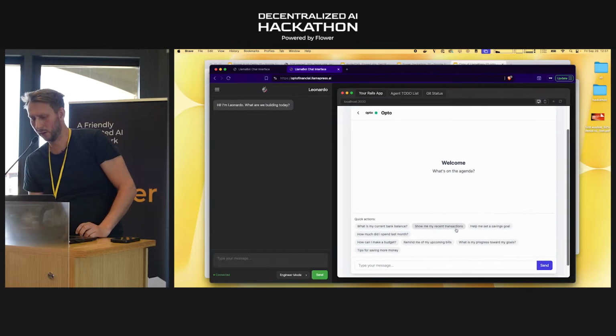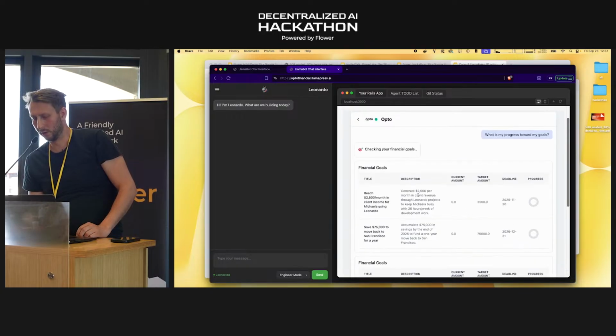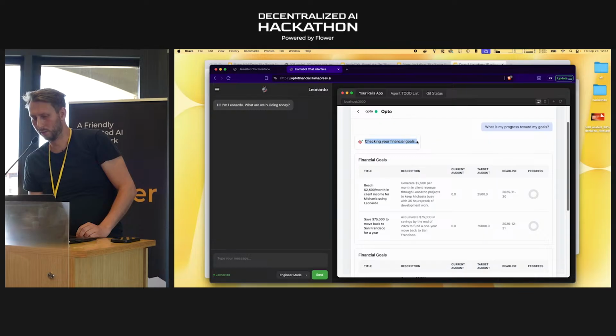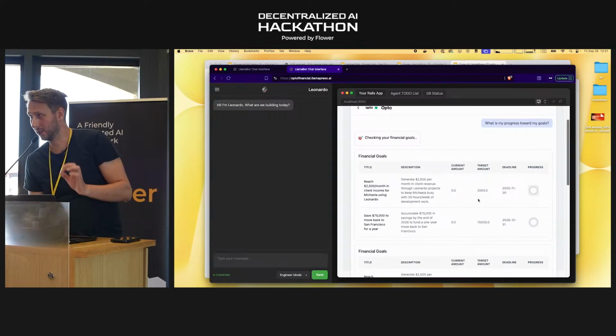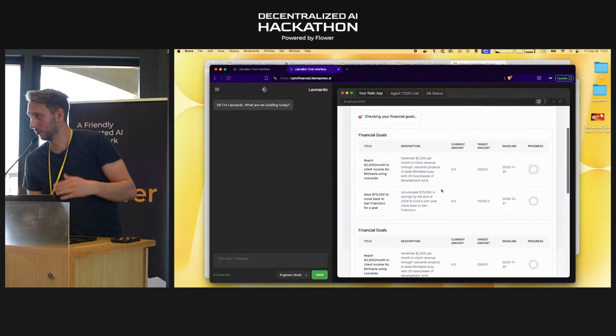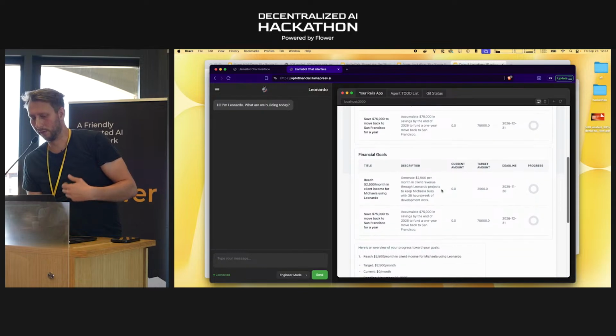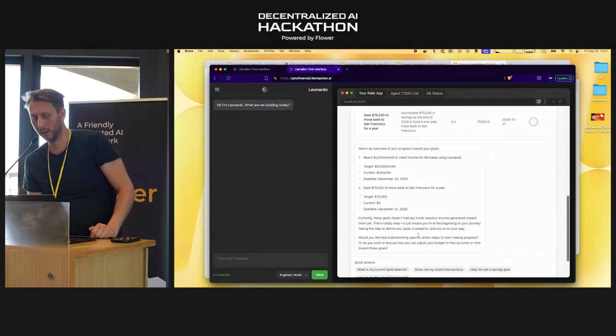So in this case, we have this agent in here, and we can say, what is my progress toward my goals? And then it can search through and check for the financial goals. It sees I have 2 goals in here. And then you can even create interactive charts and different things that are very specific to your domain. In this database, we're saving things like goals, budgets, account information, etc. And then you have this personalized experience where it can remember your goals, remember all of that.